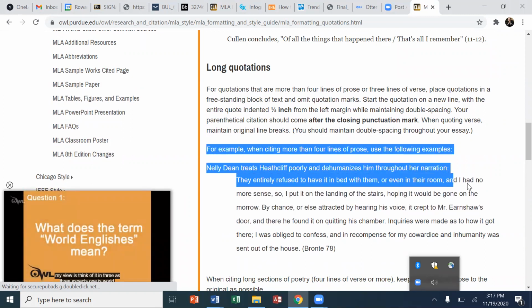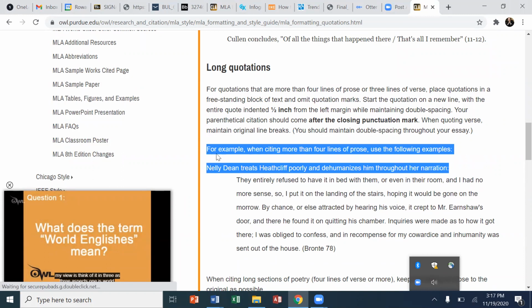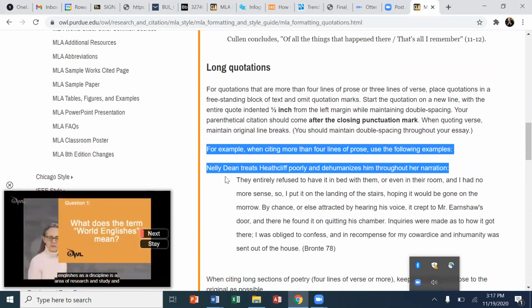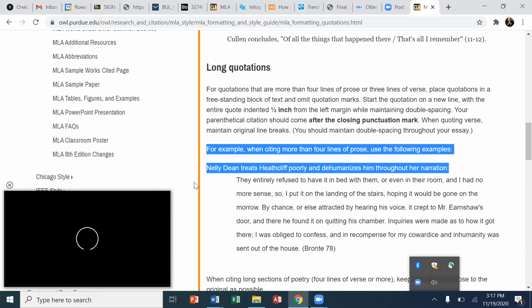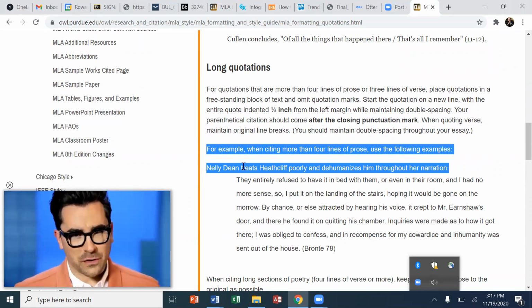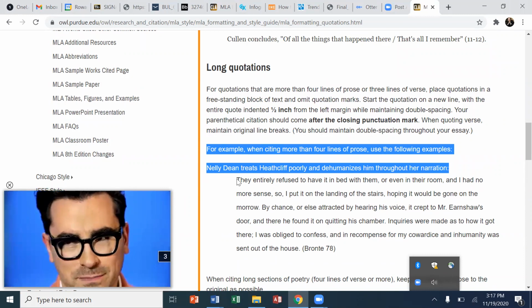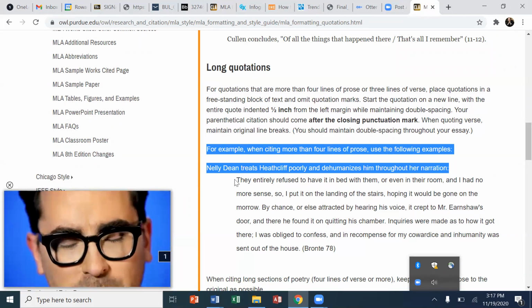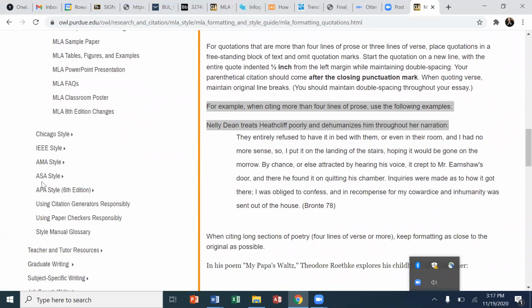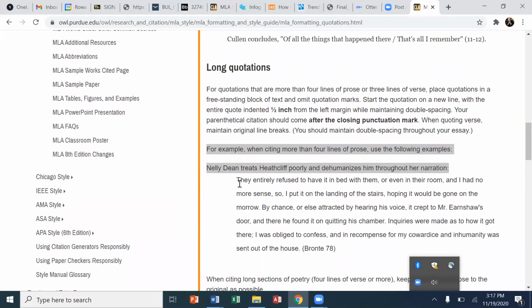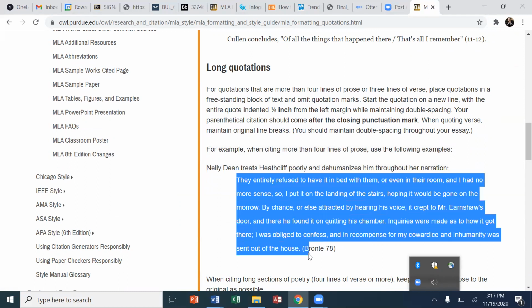You begin with your own words in a conventional format. And then 1 tab space from a flush left margin would be where you, like around here, would begin a typical body paragraph. But you want to do 2 tab spaces from a flush left margin, which would move us here. And then all of the text is blocked. It's blocked, as you see, from the far left margin, 2 tab spaces over. All of these words are from Bronte 78.